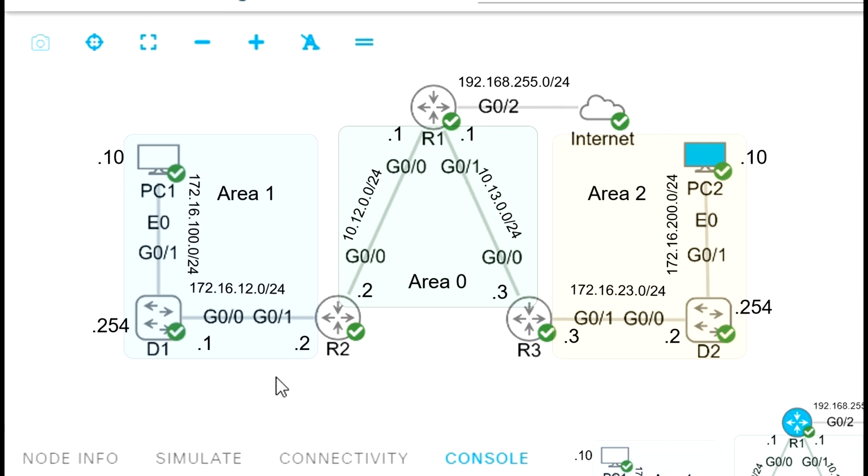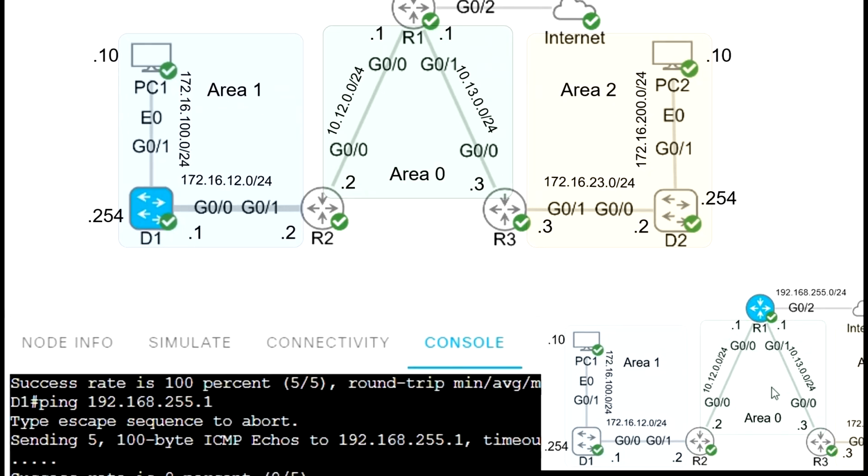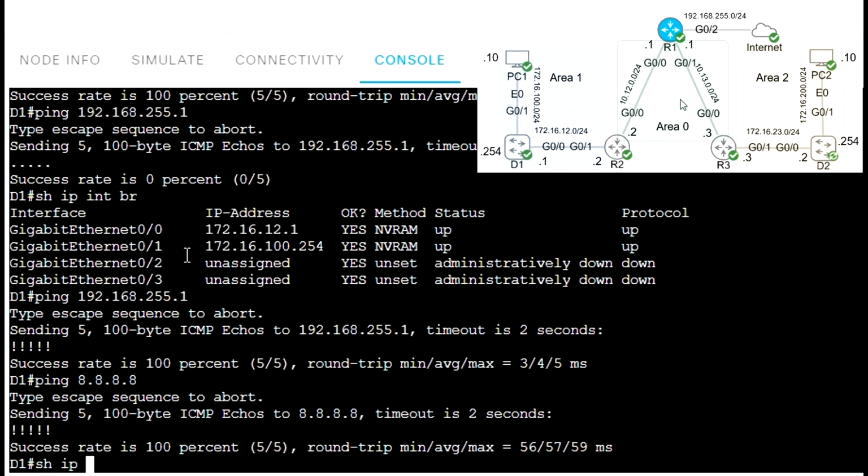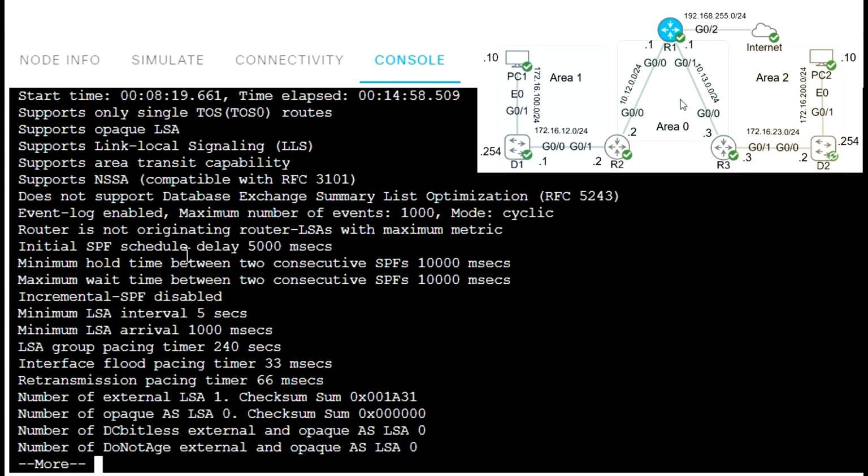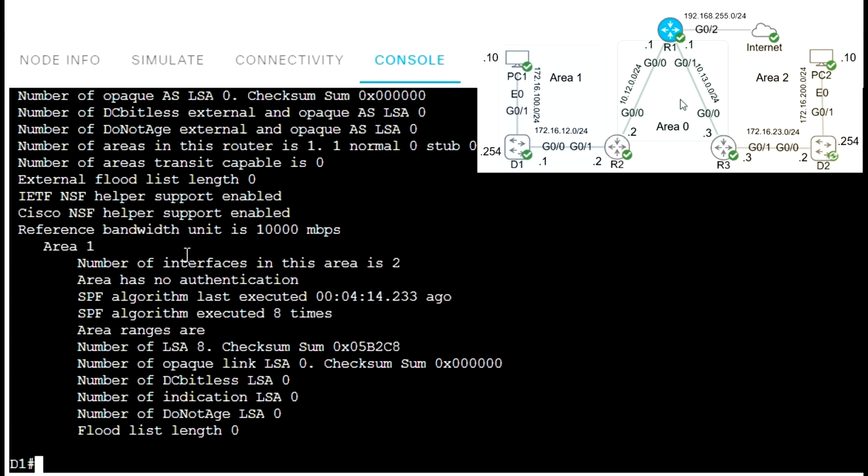And the last thing, we can also check timers. So show IP OSPF interface G0/0.